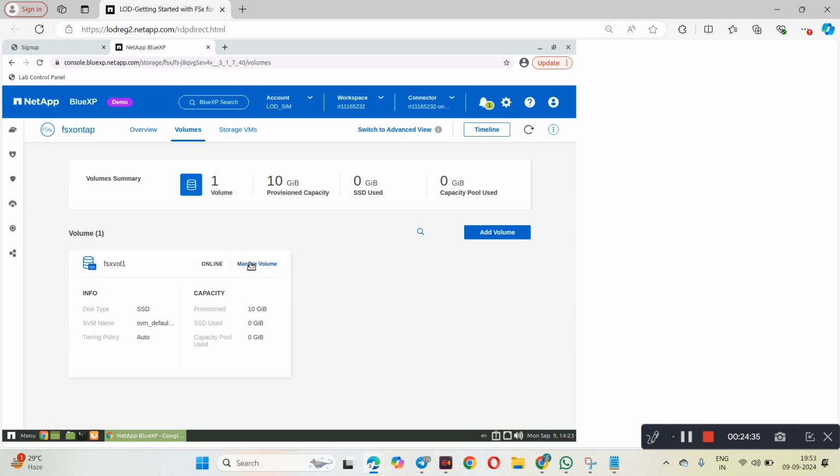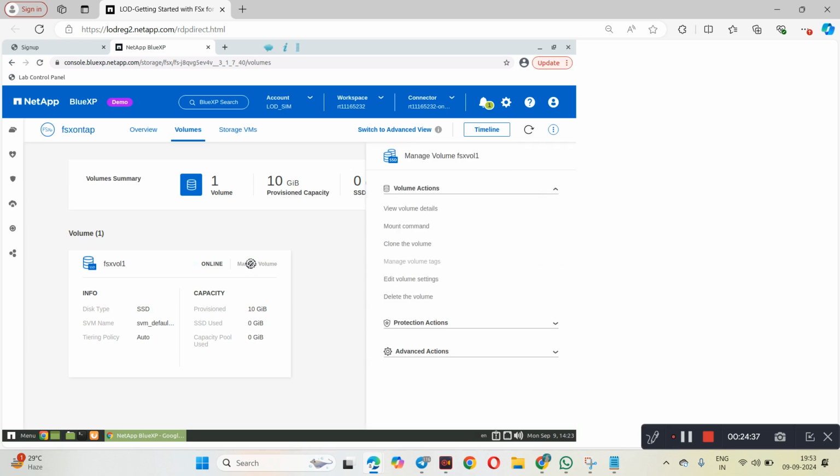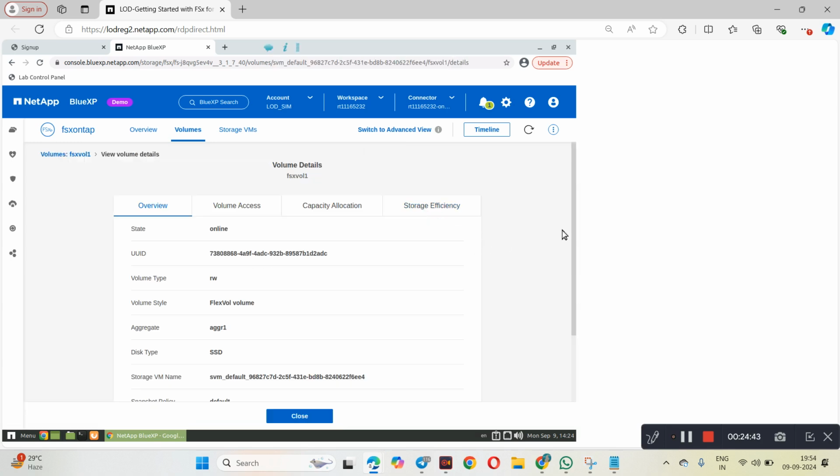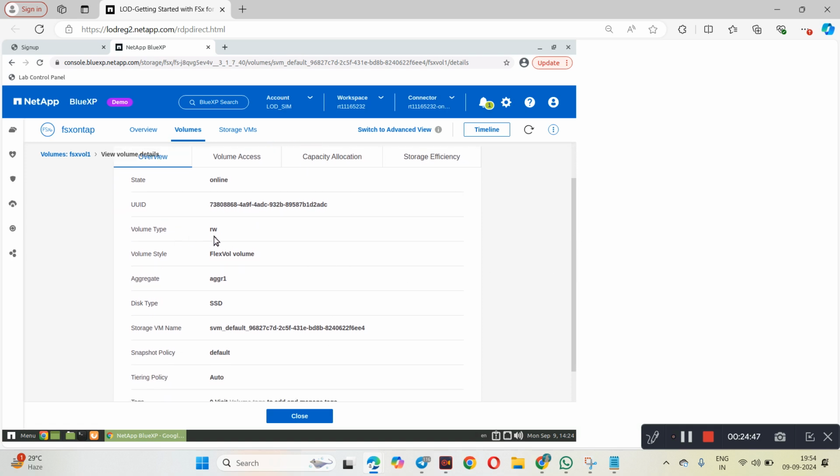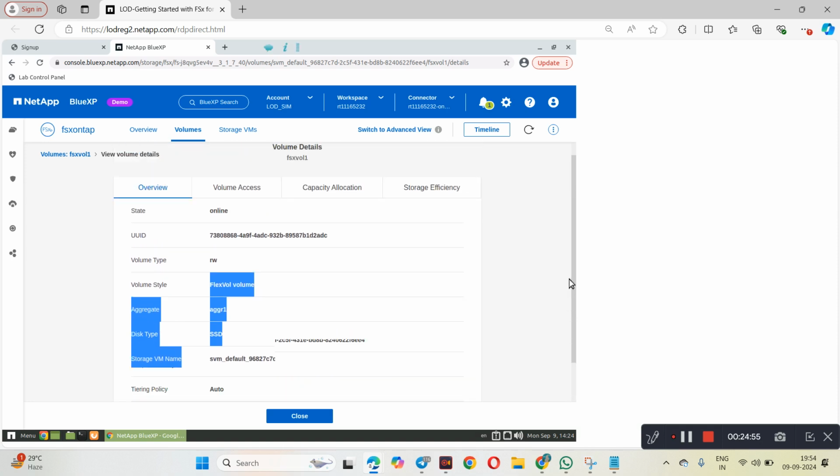Okay, so let me do something with this volume. Suppose I want to see more details about the volume, so you can use this, and you can check the volume UID, whether it's read-writable or not, which aggregate it was created from, SSD, the type, tiering policy, tags, we do not have tags.